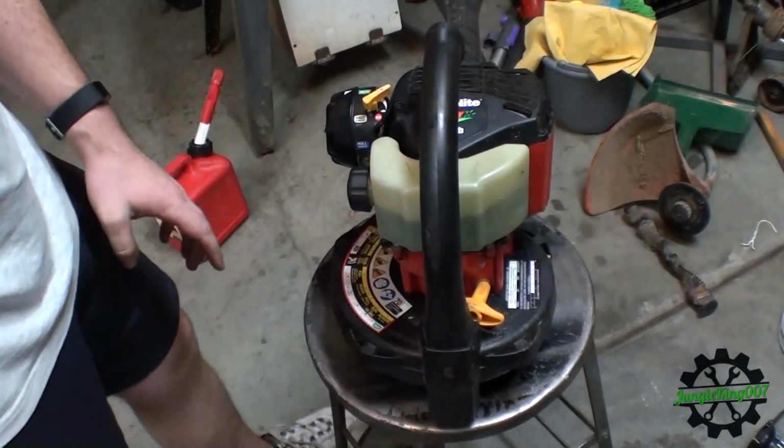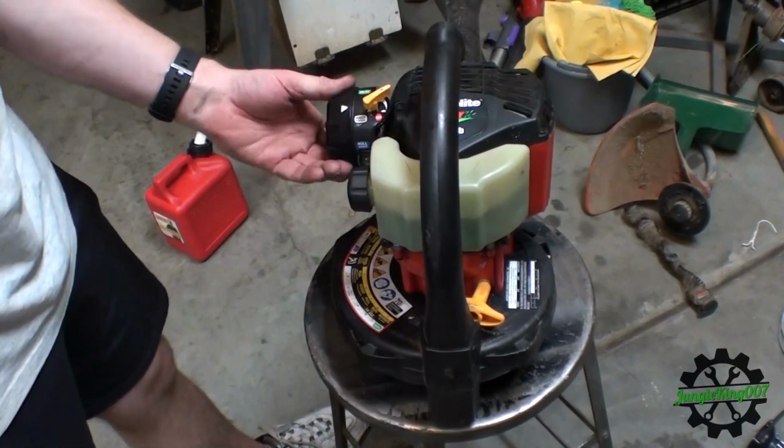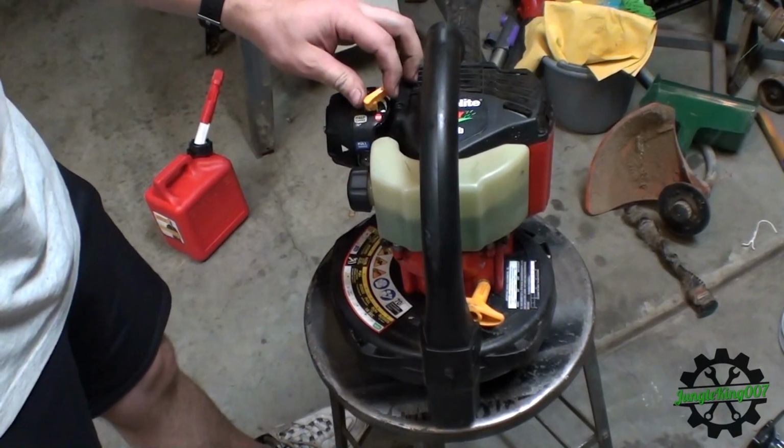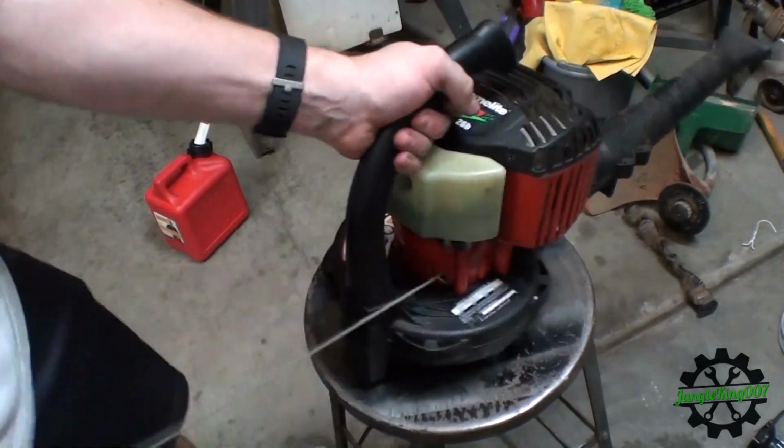So, let's follow the instructions. Press the primer bulb multiple times. Let's turn it to full choke. Pull that. Now let's give her a pull, see what happens.